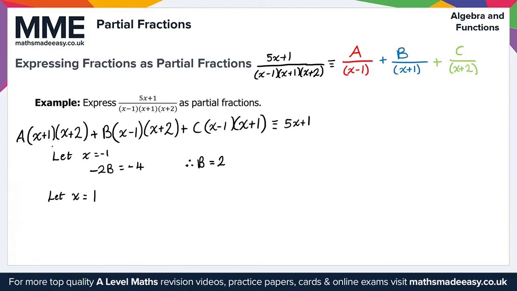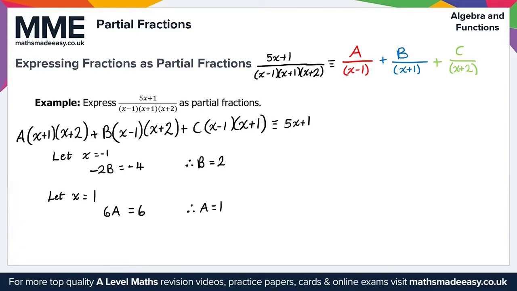And again, just simply substituting our values in here. That's going to give me 1 plus 1, which is 2, times by 1 plus 2, which is 3. So we obtain 6a, and that's going to be equal to 5 times 1 plus 1, which is 6. So therefore, again, just solving for a here, we'd simply divide by 6. So therefore, a is equal to 1.